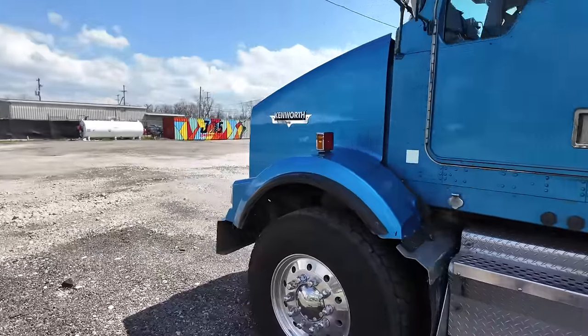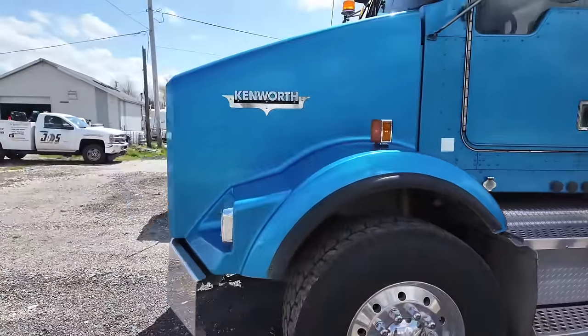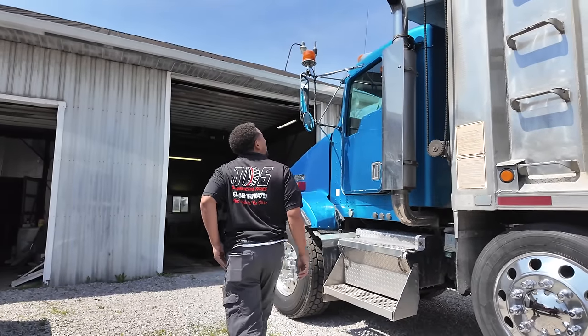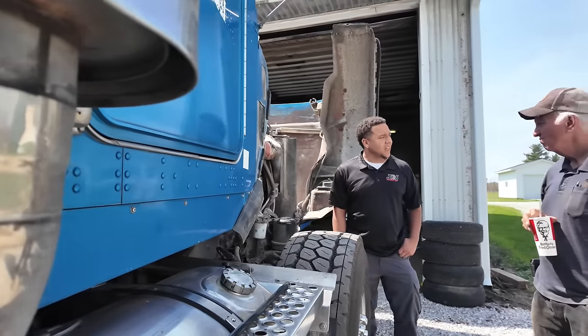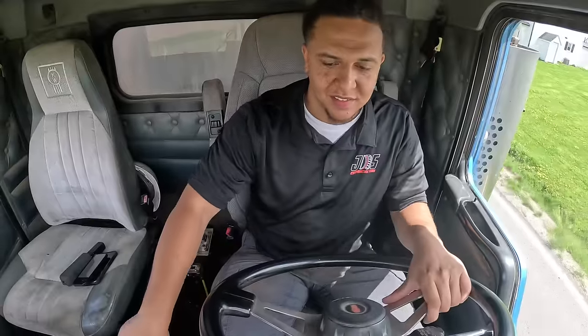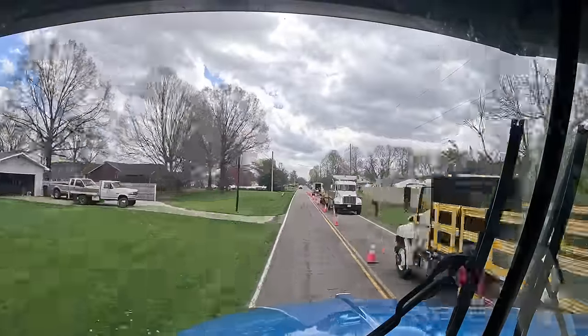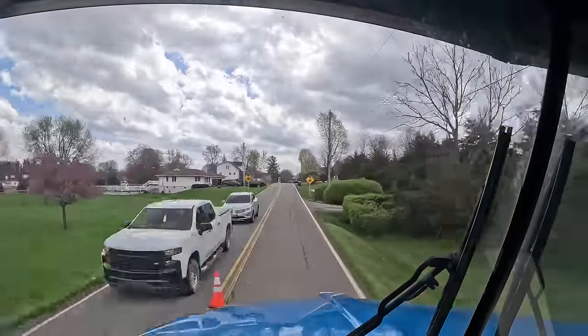Yeah, this was a good pickup, y'all. Happy about this. Big Kenworth T8. Well, I'd love to take this thing off your hands. There's a C12 in there, sounds good. Suspension on here. The best thing about buying a truck from somebody you know, y'all, or a truck that's been around locally that you know about, you can tell me everything about the truck.